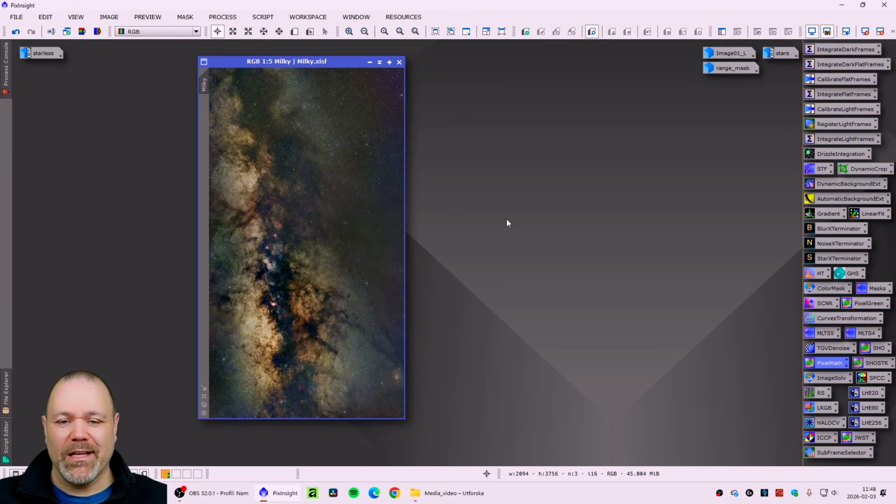Then we can look at the final result here of the Milky Way, 15 minutes of Seestar S30 Pro data provided by ZWO, processed by me here in PixInsight in a very simple and quick workflow that I think works fine for this data without spending hours and hours on the processing, still achieving a very nice result on this data.